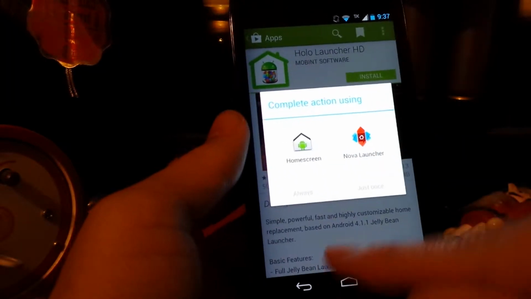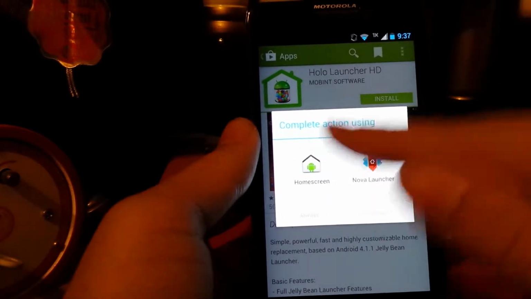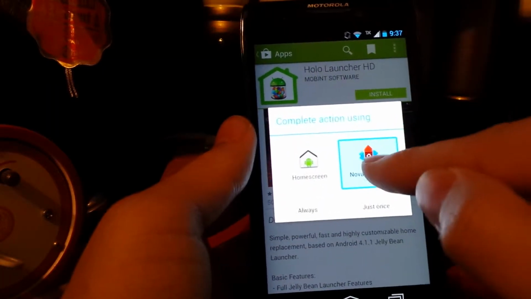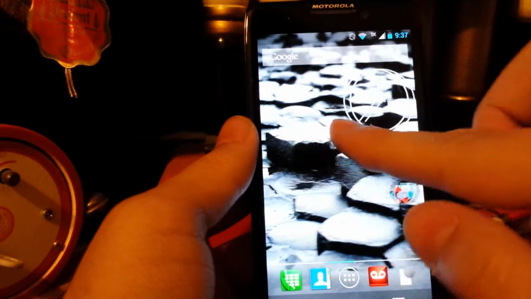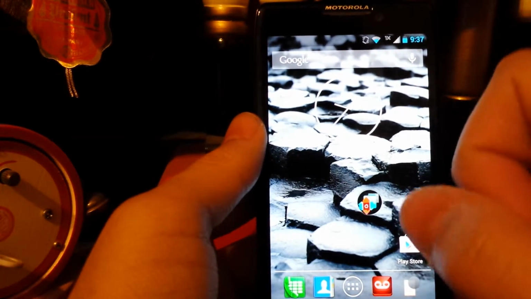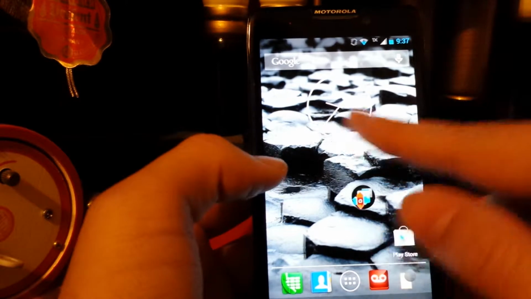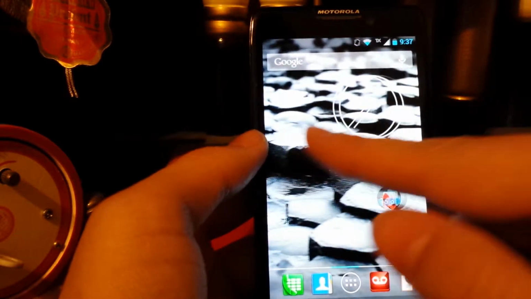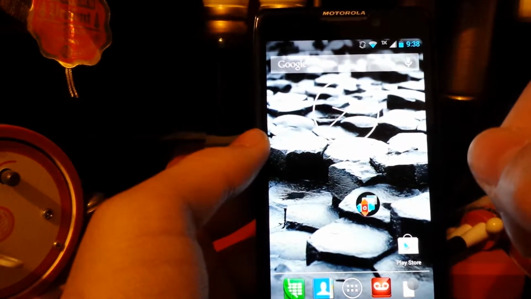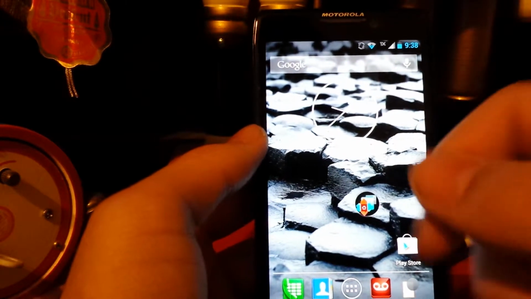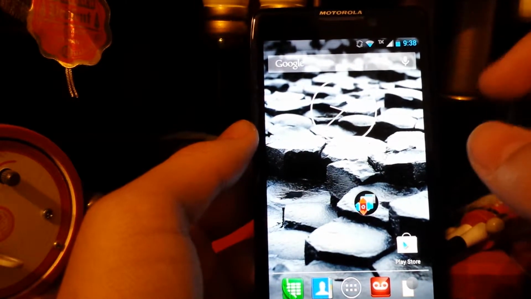Once you install it, you're going to click the home button, and it will say home screen or Nova Launcher, or whatever the launcher is. You'll click that and click always. So now it will always go on here. Once you turn that on, you're going to have to change a few things. For example, the transition looks different, but I switched it to this, and persistent search bar is off. But you can turn those on in settings. It's very easy. Now let's get down to the apps you're going to install.